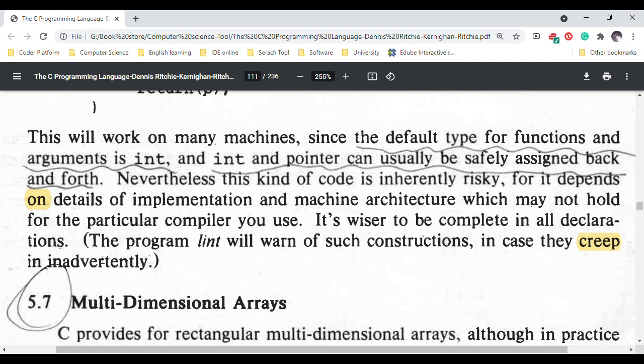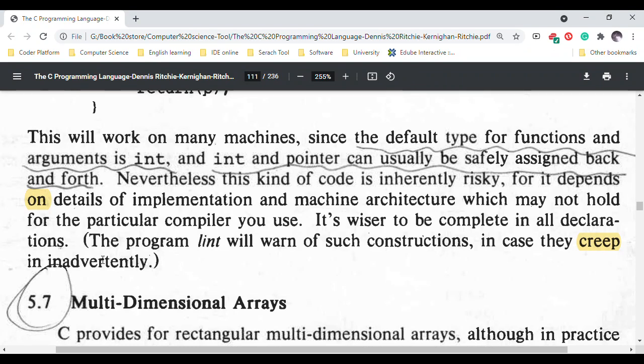This will work on many machines since the default type for functions and arguments is int, and pointers can usually be safely assigned back and forth. Nevertheless, this kind of code is inherently risky, for it depends on details of implementation and machine architecture which may not hold for the particular compiler you use.